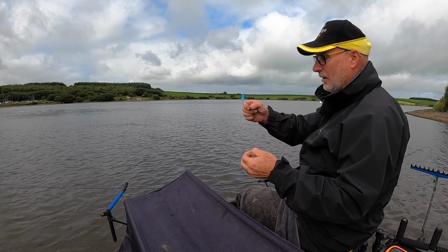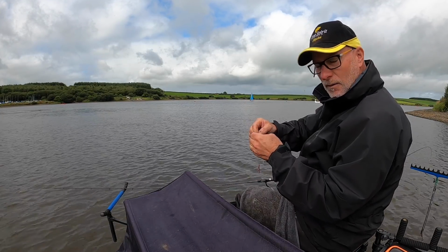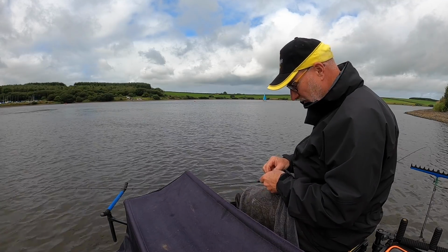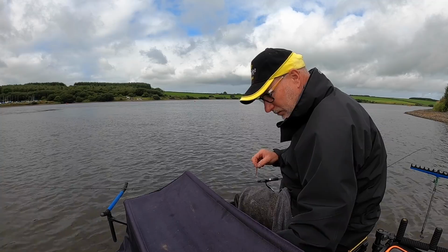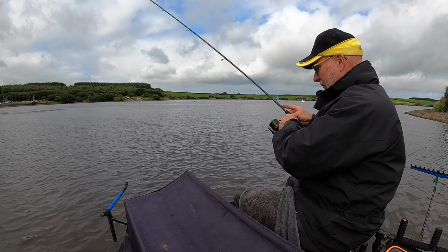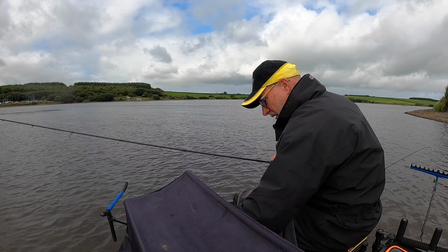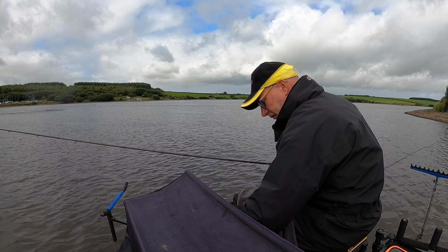One thing I've noticed here, my line is starting to get damaged. I've already had to go through a couple of hooks. The rocks out there are horrendous. So you've got to have loads of hook lengths tied up, because 10 fish in, your hook length's knackered and you've got to change another one. So you need a lot of hook lengths tied up during a match, so you ain't got to mess around tying them up.